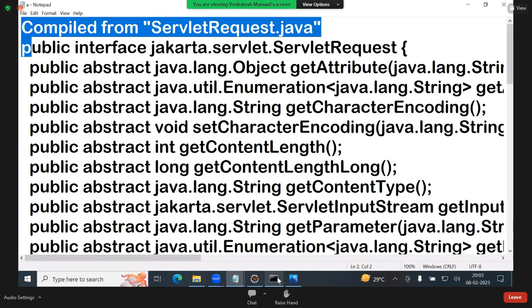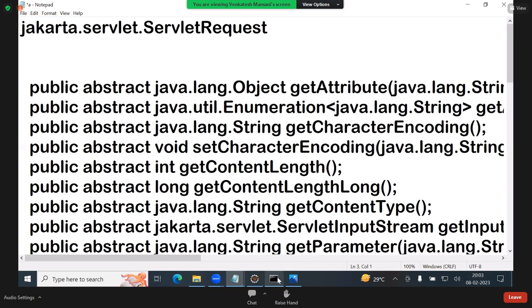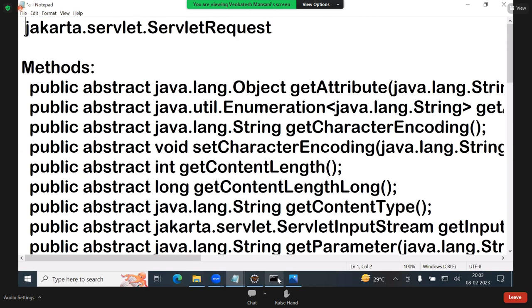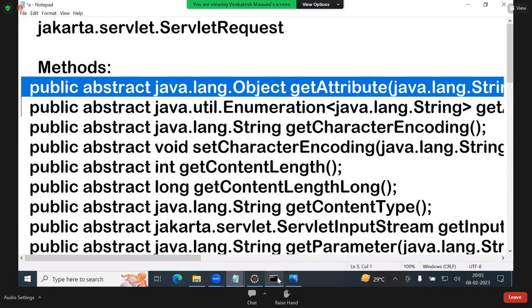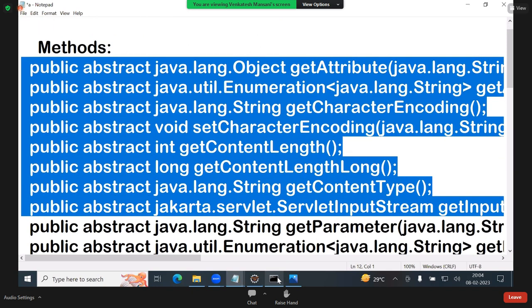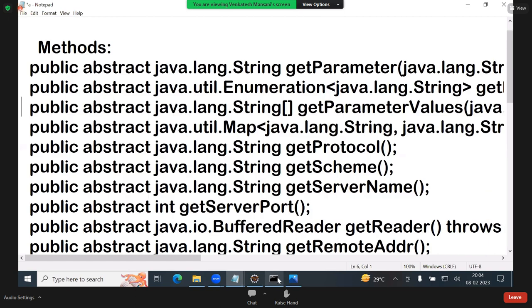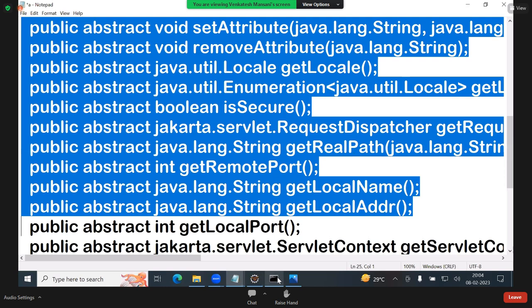Here in this interface, many methods are there. Getparameter, getparameternames, 4 methods. Write these methods.